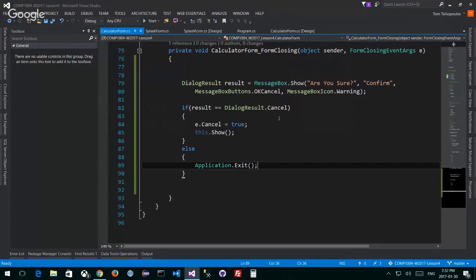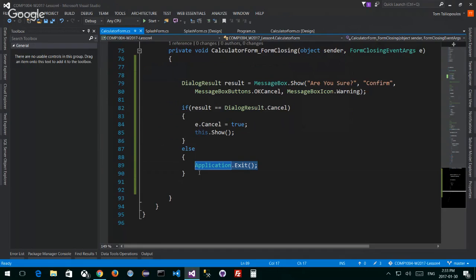Well, this is okay, right? But application exit, it's going to do something. What is it going to do? It's going to try to close the form off. That's what it's going to try and do. It's going to try and close the form regardless of what I do else, which is a problem. So this kind of syntax is nice, but I got to figure out how do I put this in place so that it doesn't ask me to close the form off again.